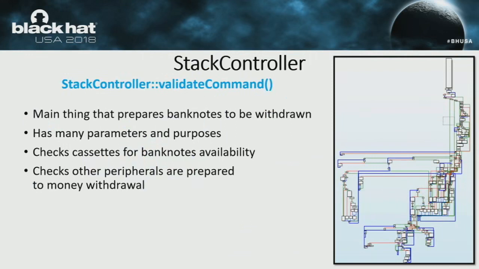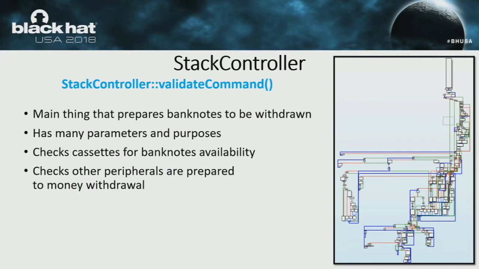Unfortunately, withdrawing the money is also a difficult task. Just look at the graph of function that checks withdrawal packet's validity. Surely with the decompiler it would be easier. The stack controller is that part of code which makes bundles of banknotes, checks the hardware, and many other mechanisms that get stuck. It also checked if the ATM was tampered.